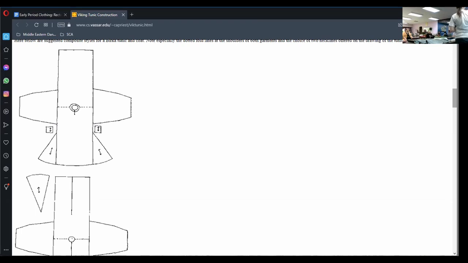So there's the one that's described in that picture, which has a little bit of a facing or, what's the word I'm looking for? Embroidery or embellishment, that's the word. Around the edge, and then there's a slit in the middle. There could also be a V-neck. There could just be a wider neckline without any slits in it.